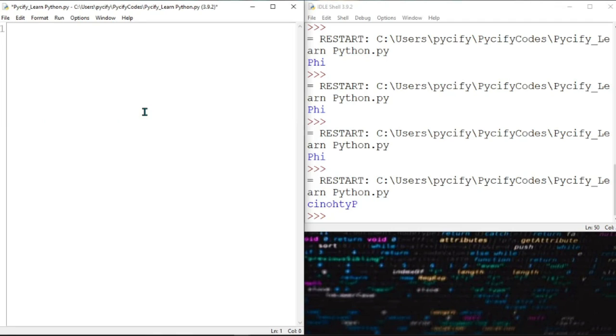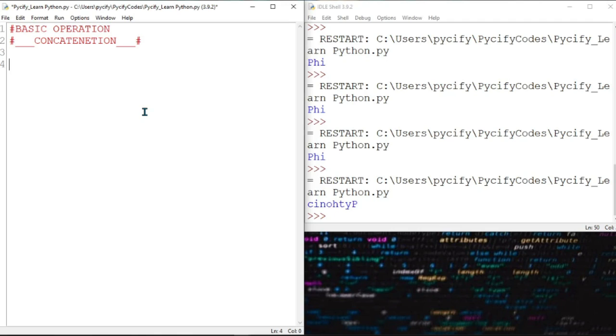So the next thing we'll be talking about is the basic kind of operation. And here we are looking at the first one, which is concatenation. Now, concatenation on its own simply means joining. When you say you've concatenated two things, what you're actually saying is that you have joined two things together.